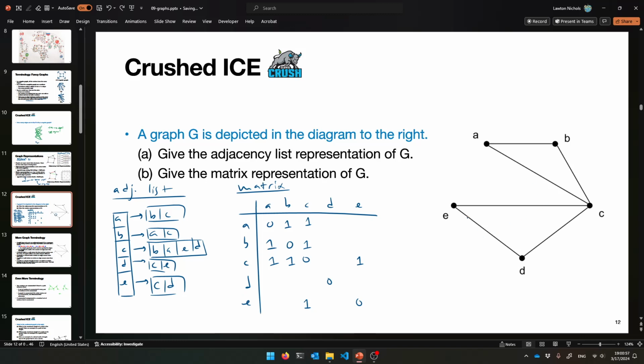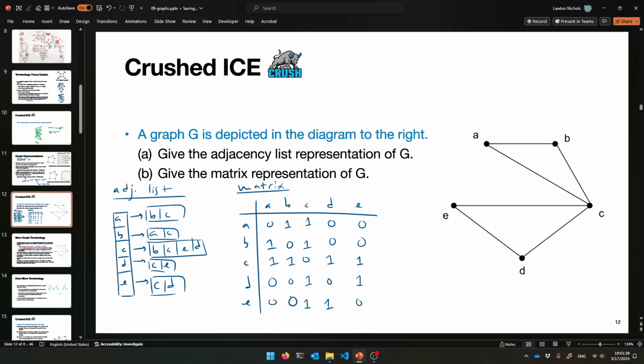Let's do E to D now. So E to D, there's a 1, and same with D to E. There's a 1. And then we got C to D as the last one. C to D, 1, and then also D to C. Also 1. And so those are the only places we put 1s. Let me just double check myself. So it's just a 0 everywhere else to indicate that there is no edge between B and D, for example. That one's not there. So 0. Not too horrible, right?